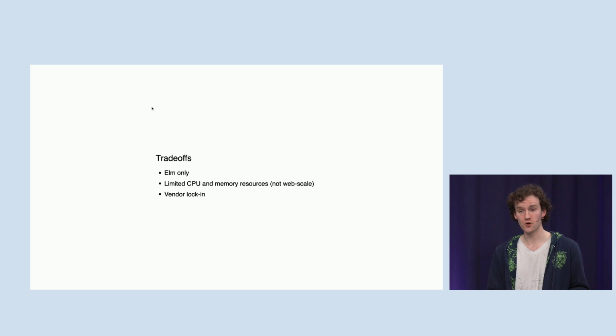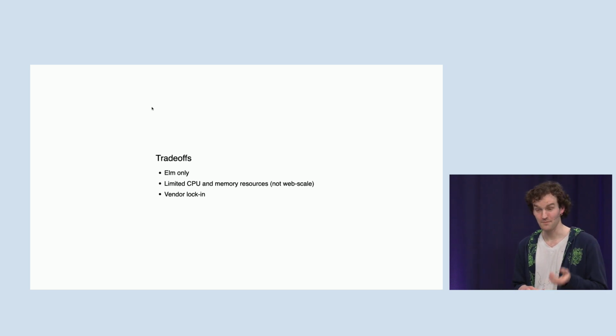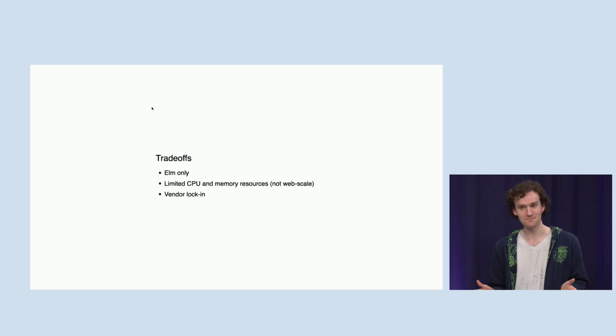Another trade-off: the CPU and memory resources for a Lamdera app are restricted. The reason for this is that when you write your backend, the backend code gets transpiled to JavaScript and runs in a Node instance. Node is typically single-threaded, so you're stuck on a single thread when you're running an app. That might sound horrifying. And again, I call this hobby scale.